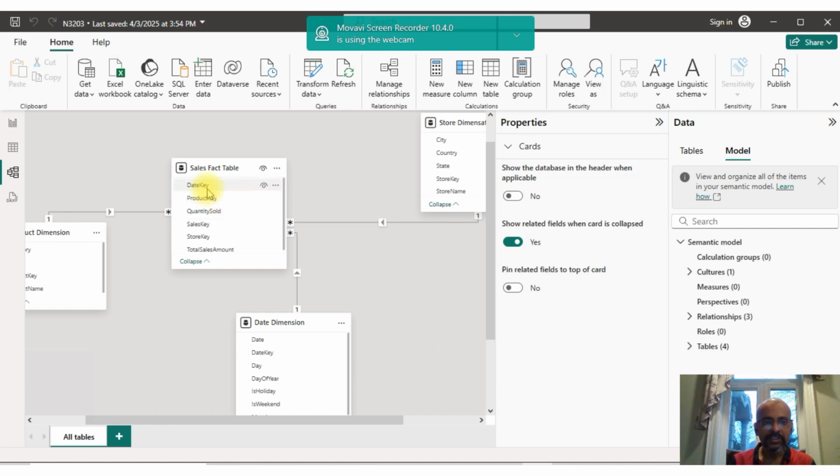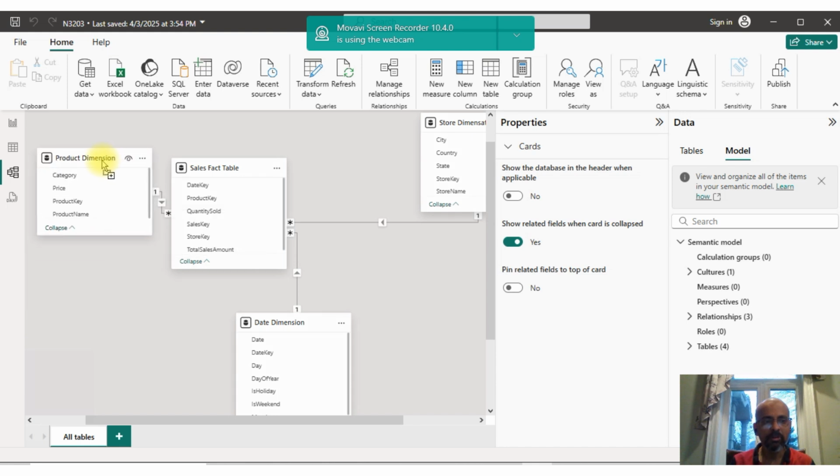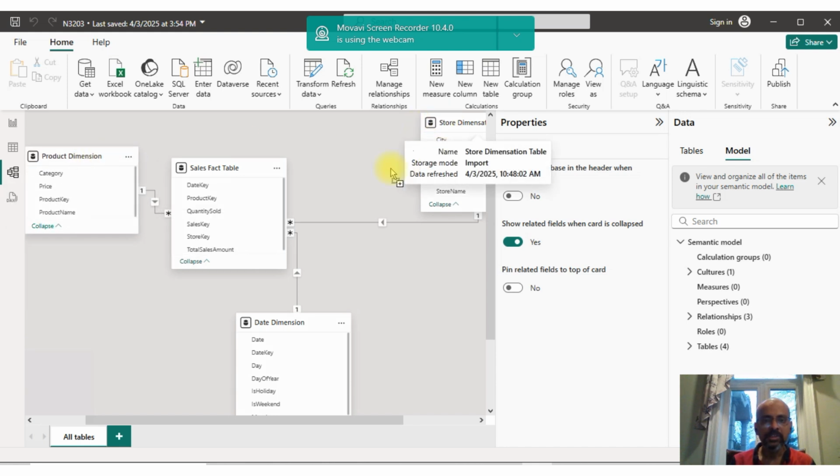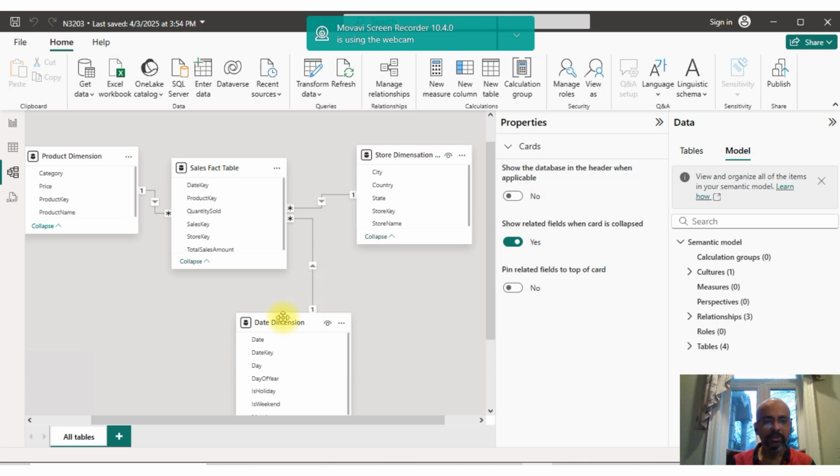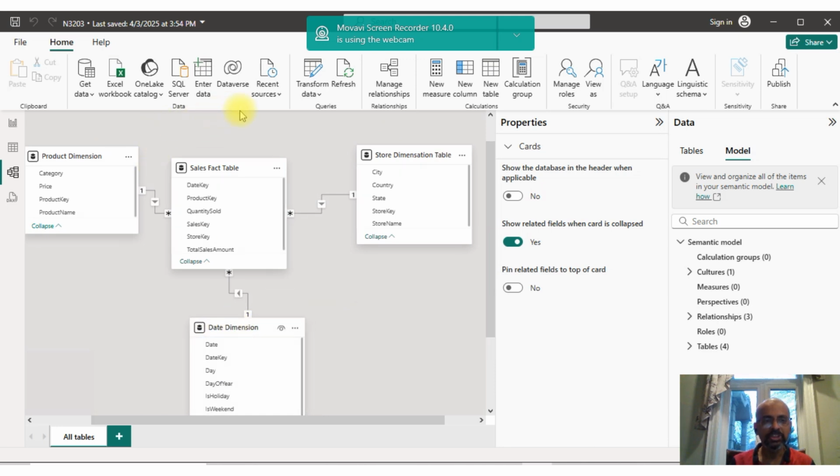Similarly, here, this is the fact table. All the dimension tables, like this product dimension, this store dimension, or the date dimension, and any other dimensions, are connected to this center, which is the sales fact table. This is a quantity table because it all talks about the transactions, what has happened in the business in this case.